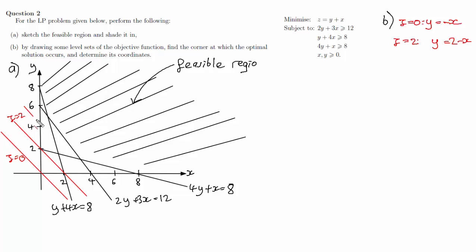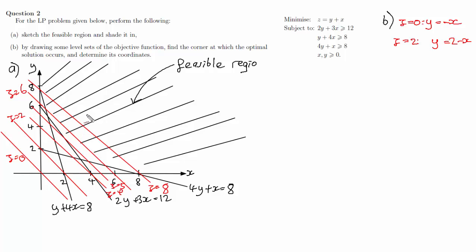We can see where this is going. So we'll draw in a few more parallel lines, just like this. We can label those: z equals 4, z equals 6, and z equals 8. We're starting to get a bit crowded now, but we can still see what's going on. Now, we might want to draw just one more in to see really clearly. So this will be z equals 5.